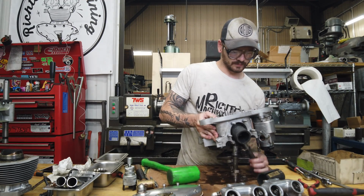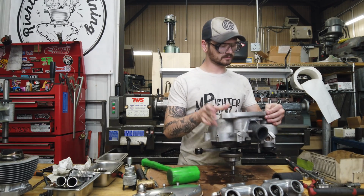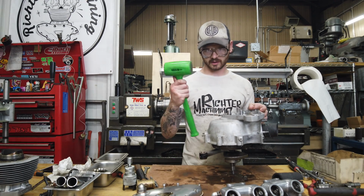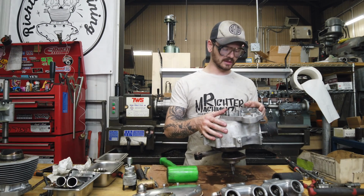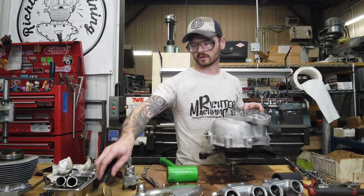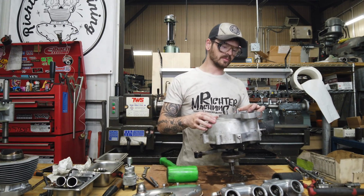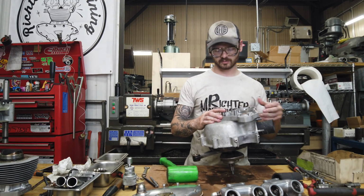First rule is never hit the feed end of your crank with anything more than a dead blow, like a rubber hammer or something. Don't go beating on it with a brass hammer or a lead hammer or anything. I've had to repair so many feed ends of cranks from people just beating on it, and it's completely unnecessary. So please do not do that.